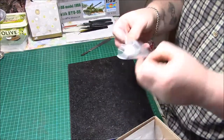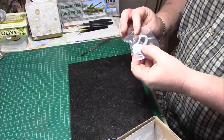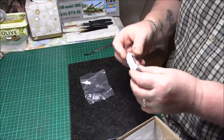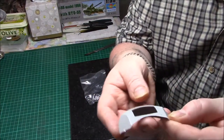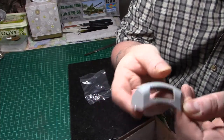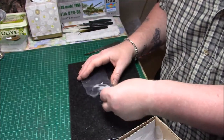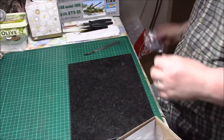And then we have what I presume is part of the turret. It's in a bag on its own, but we shall see. It looks part of a turret to me, just the usual sort of thing. Not much texture on there at all. It's quite smooth, with a little bit of detail but not too much. It's strange in a bag on its own, unless it's an addition or something that's been changed over the years since the kit was first introduced.